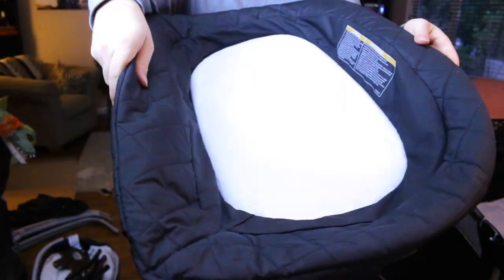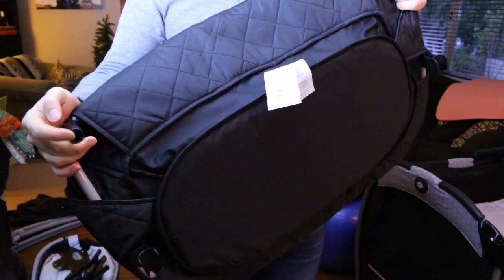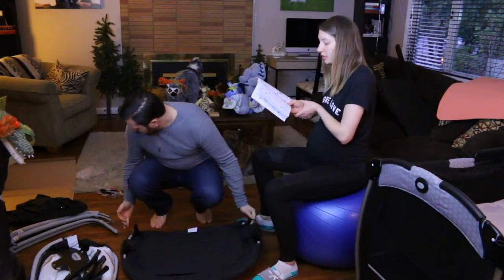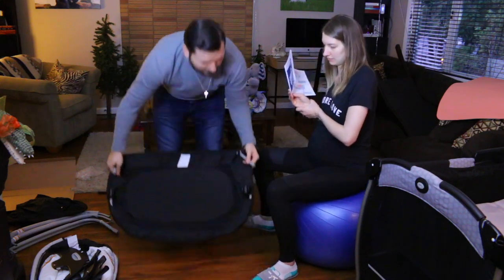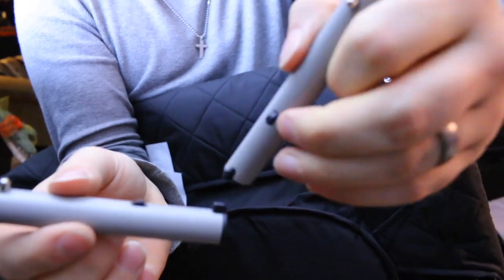And when you're done with that part, remember where these two things are? We're gonna put little rods in them. Short tubes. So there's two of these little guys.